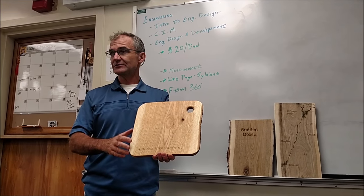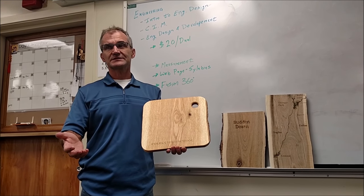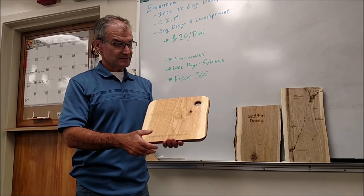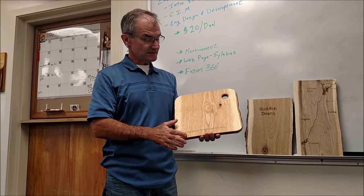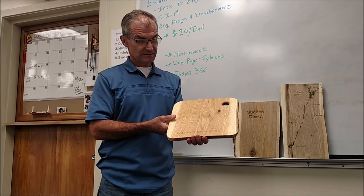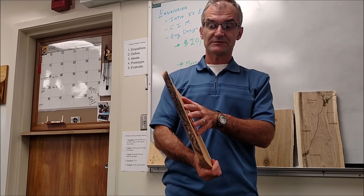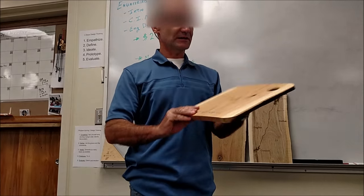One option is to mill a piece of that oak log out there into a slab. Then you're going to trade the piece you milled for one that got milled six months ago so it's dry. Then you're going to plane it down, cross cut it, making sure it's clamped and held down. Then drill a hole in it, put radiuses on the corners and round it, sand it, and apply a food grade oil to seal it. Before that, I did a laser engrave in there. So this is an oak cutting board with a hole in it with the natural edge — I did two different edges: one has a bark edge, and on this side I chiseled off the bark but kept the natural edge.